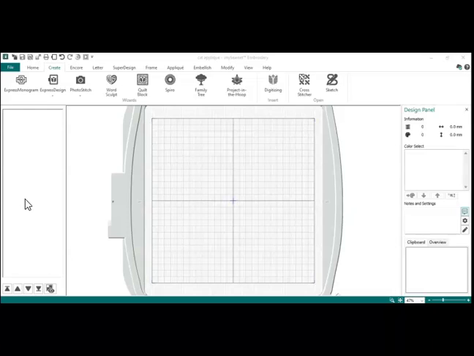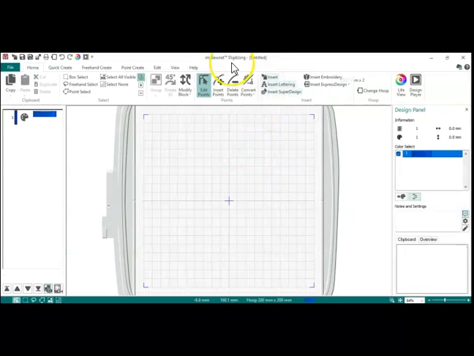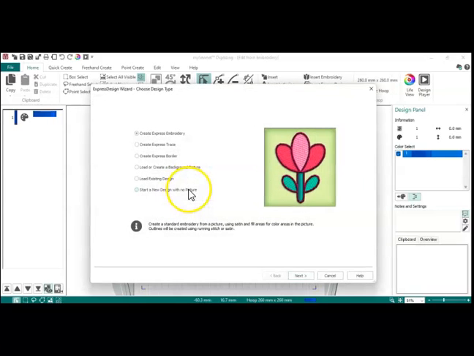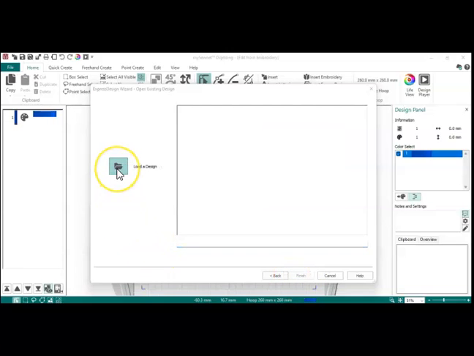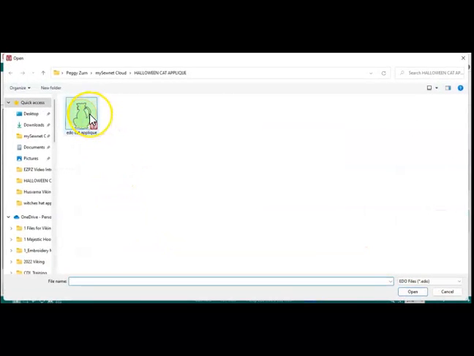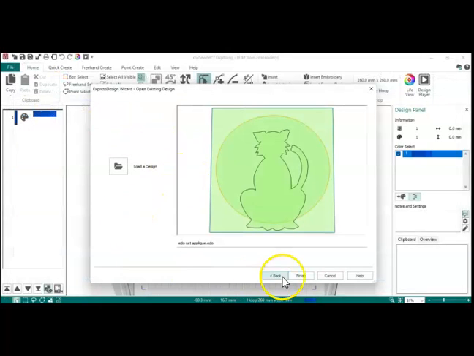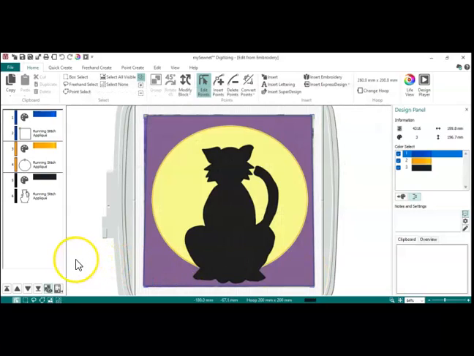The second thing I wanted to show you is that I have been working on an applique design, and I'm going to bring that up in the digitizing module. Do not touch that finish button. And I'm hoping that I saved it as an EDO file, which means that is a file that I can go back in and edit and change around, do whatever I want to it. And basically, here's my design. And there are some things that I want to change.